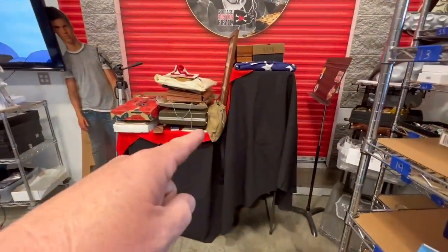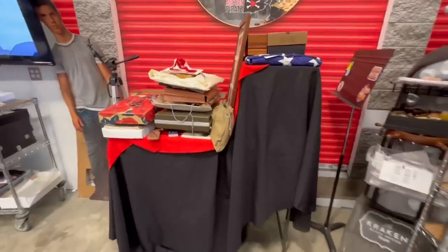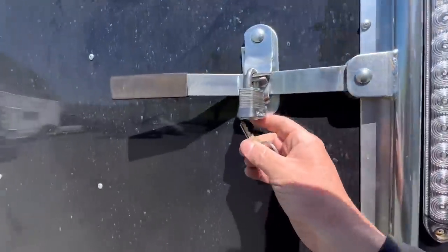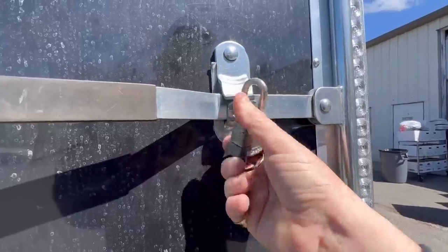If you missed the previous video in this unit, we paid $1,010. This backup bid, all this amazing military and more came out of just two boxes. We got just over 5 pounds of silver out of the second box that we opened up in this unit. There is a lot of stuff in here.